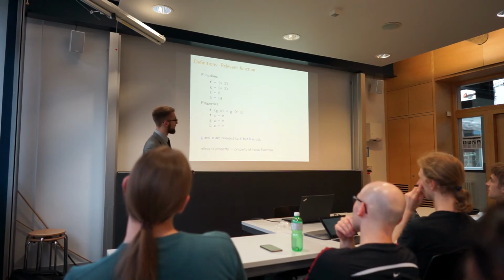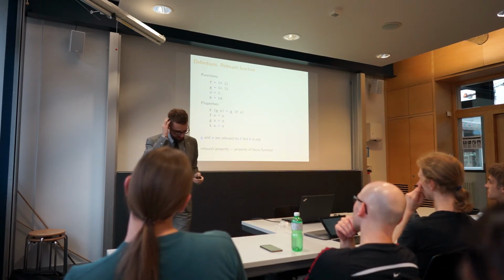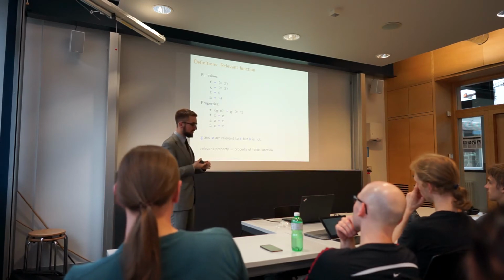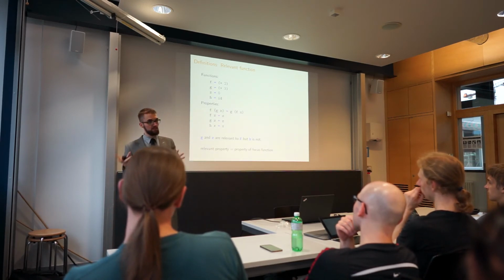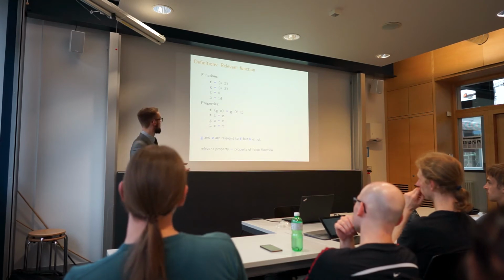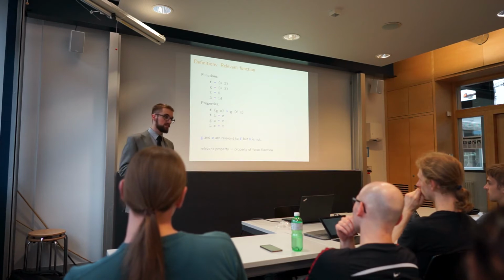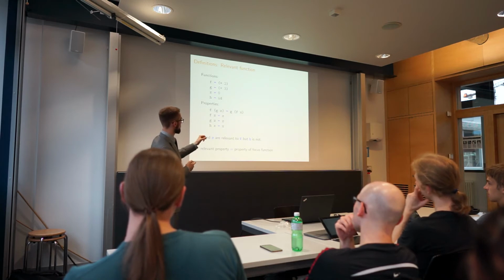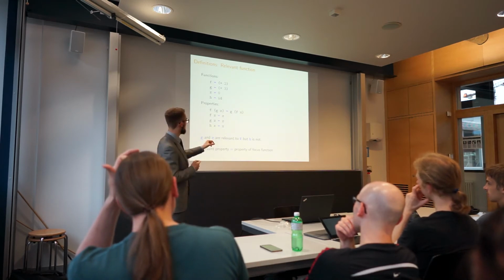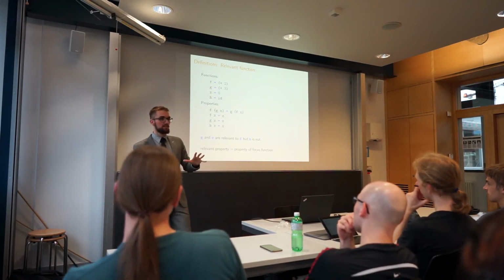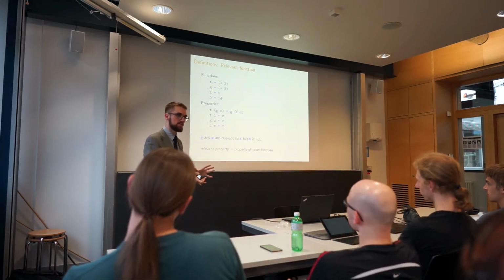Then we define what a relevant function is, and we say that two functions are relevant if they both occur together in a property. So it's important to note that this only makes sense if you have a context where you have a set of properties and a set of functions. And in this set of properties, we say that g and z are relevant to each other, but f is not relevant to h, because f and h never occur in a property together in this set of properties, right? So this only makes sense in the context of a set of properties, right?